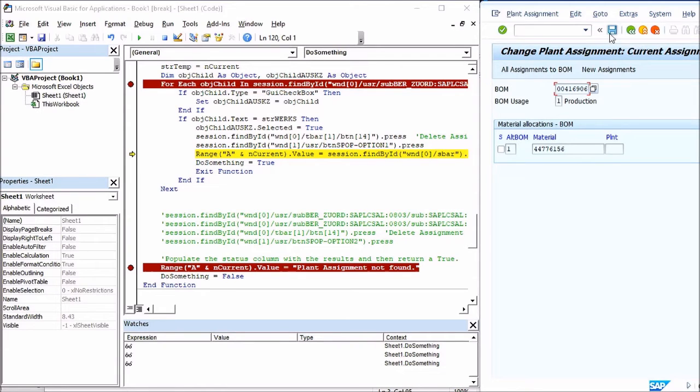Rather than trying to fight to see what these buttons are, I'm just going to capture it in a recording again and paste it in. This is going to save us a lot of time. All right, stand by.